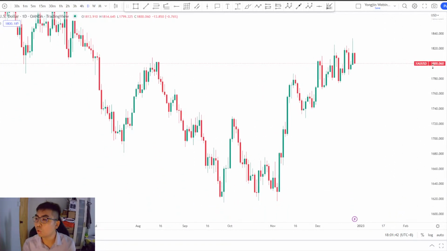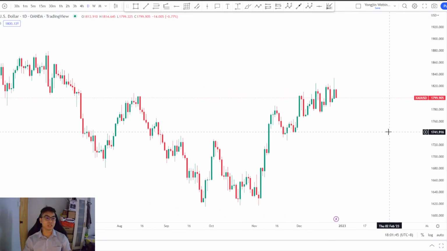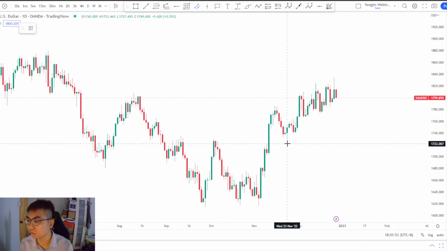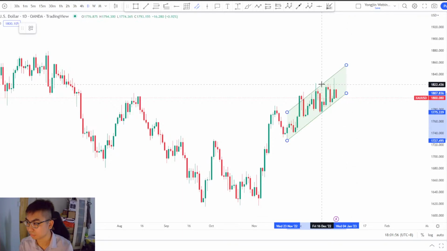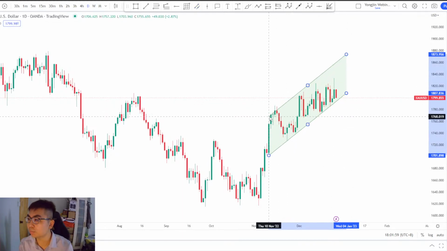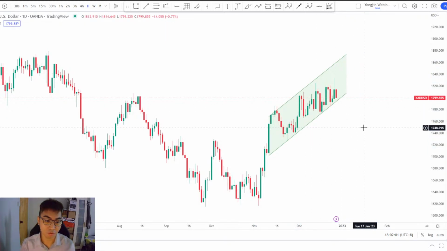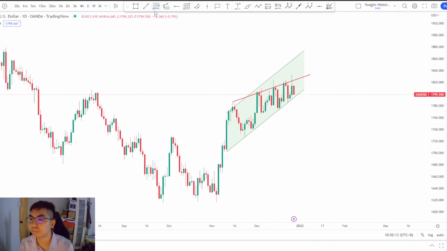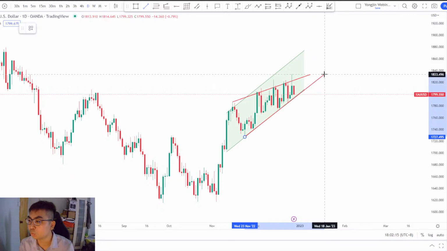Okay, since gold overall, just by looking at the daily chart, is in a very, very strong bullish momentum, I'll just draw a bullish channel right there. Price is actually within the bullish channel, but for retail traders, I know you guys like to draw so many kind of triangle setups. If you draw a triangle from the top, you notice that price is squeezing together very tightly within this small little triangle setup.